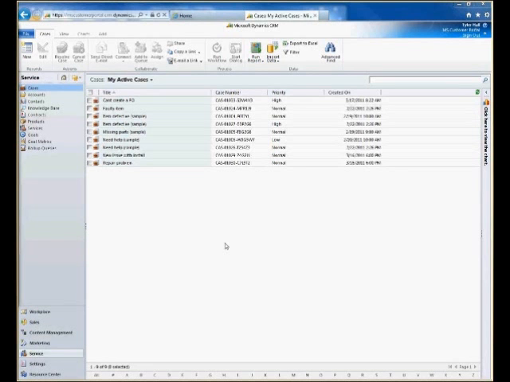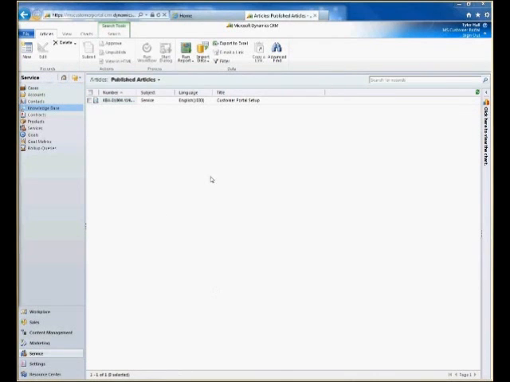Next, I want to take you through the pieces that I typically demonstrate when I show this to customers. And you'll need to have your CRM organization here. And what I recommend is to set up some initial cases, of course, some contacts and accounts, set up some knowledge base articles, or at least one, like I've done here. You'll want to set up some contracts, potentially some products and services, and I made some goals as well.